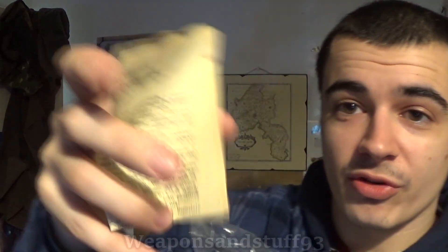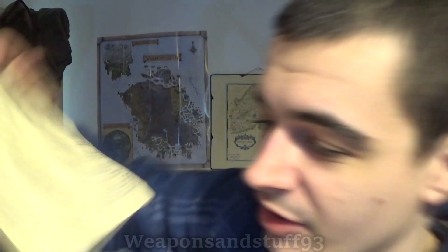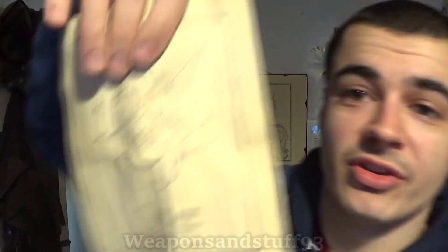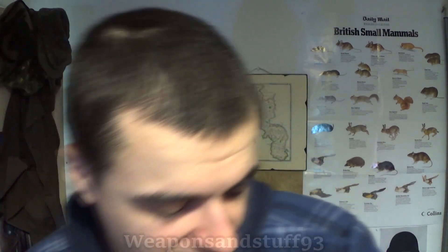There are some Polish instructions that I'm not going to be able to read. Old paper — quite interesting. I always keep these when I get them with a mask. There's actually a diagram on one side. It says 'Masky preswidwiz' — I'm guessing that means something like 'mask protection.' And it says MP4, so obviously it's the MP4. There was a diagram on one side — a diagram of the inside — all right.